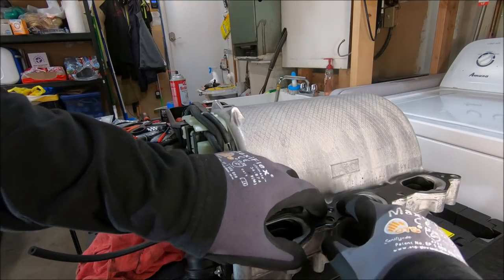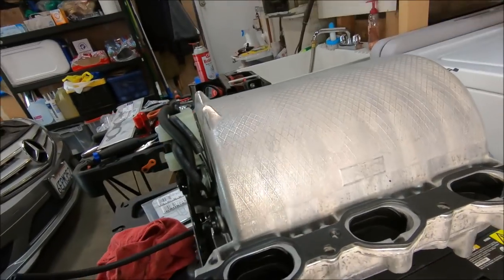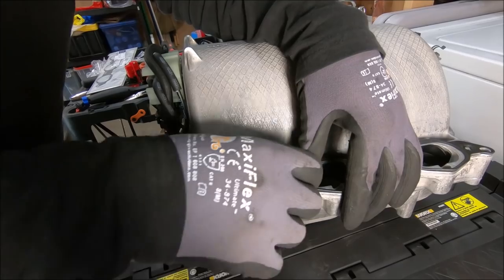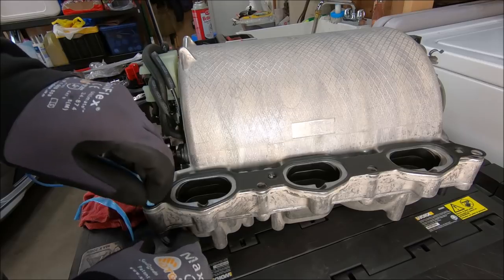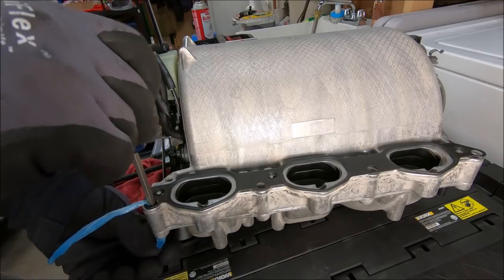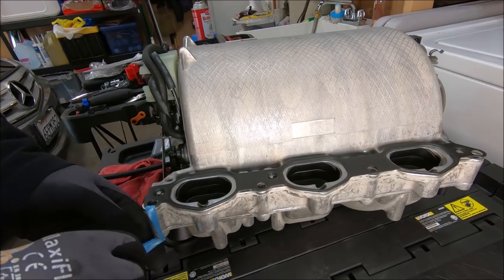I gotta press this thing down to keep it in place. Like these right here. Press that one down. I'm going to tie this down to make sure it won't fall off. Once I get it in place, and cut it. Pull it off.